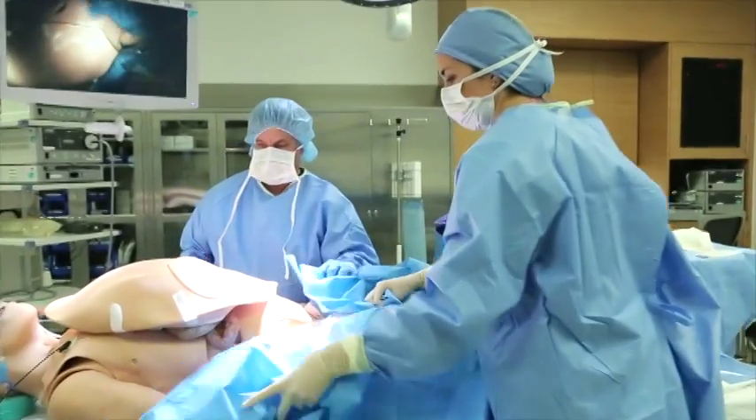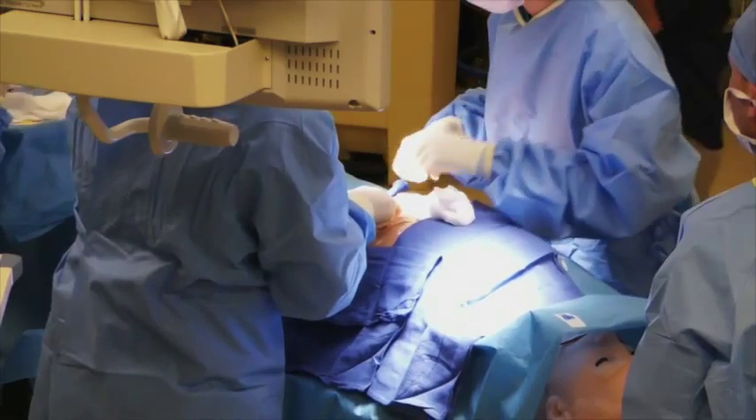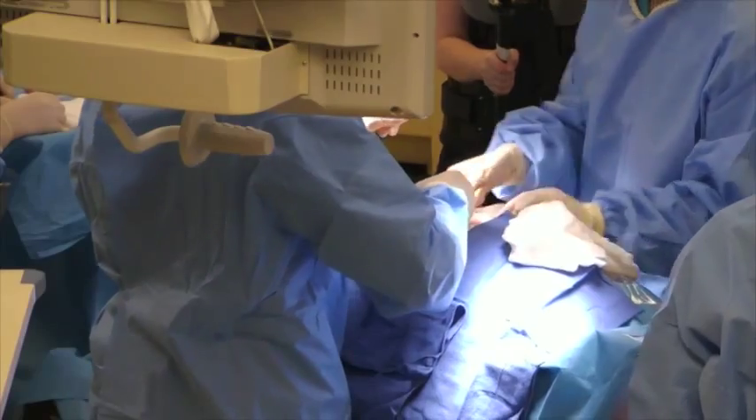As real as it seems, this is actually a plastic doll. You can see how real people are acting, you can see how real people felt that situation was. And that's actually a very good reflection of what happens in a real clinical situation. The Women's Guild Simulation Centre for Advanced Clinical Skills is really key to our vision of healthcare in the future.